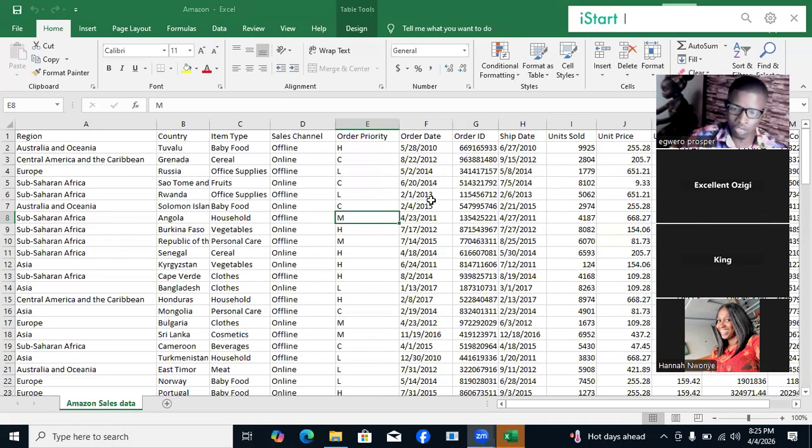So this section, I'm going to be focusing on some of the procedures. After getting your data, what are the things we need to do? We need to understand the data, and understanding our data requires application of techniques. And those techniques are what I'm going to be focusing on.